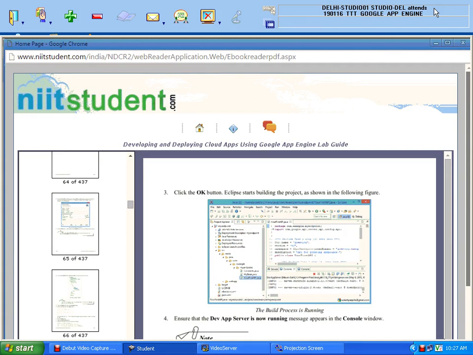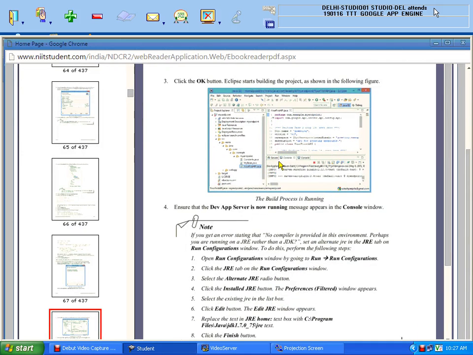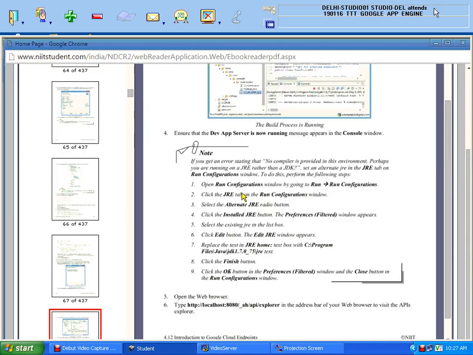If you get an error, no compiler is provided, you have to do these steps: run configuration properties, alternate JRE radio button, installed JRE preferences, select the JRE in the list box, edit this, replace it with Java JDK JRE. Click finish. So this error will go away.